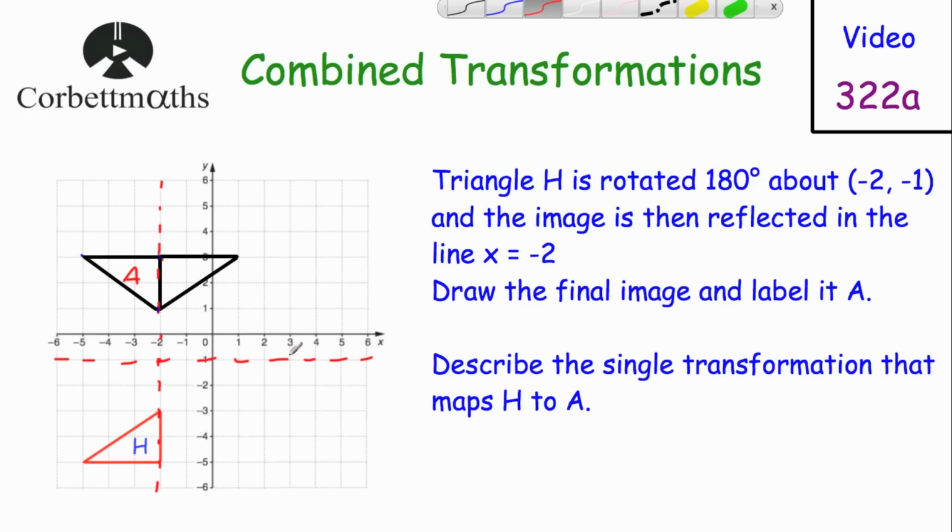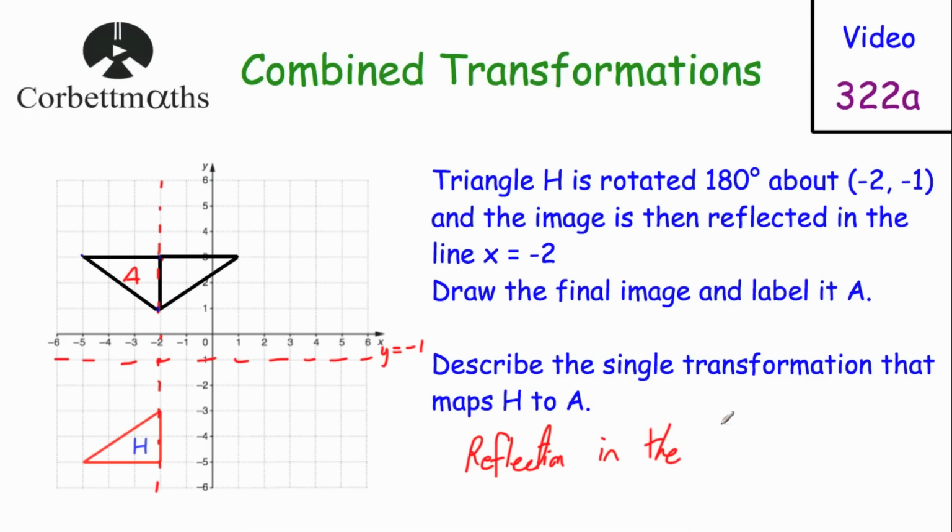So this will be our mirror line, the line y equals -1, because it's a horizontal line that passes through -1 on the y-axis. So that's the line y equals -1. And as you can see, it's a reflection. If we were to reflect H in that line, going 1, 2 up, and then another 2 up, at that point we move there. This point, moving 1, 2, 3, 4 up, and moving up another 4, 1, 2, 3, 4. And you can see it's a reflection. So there's been a reflection in the line y equals -1. And that's our mirror line, and that's it.